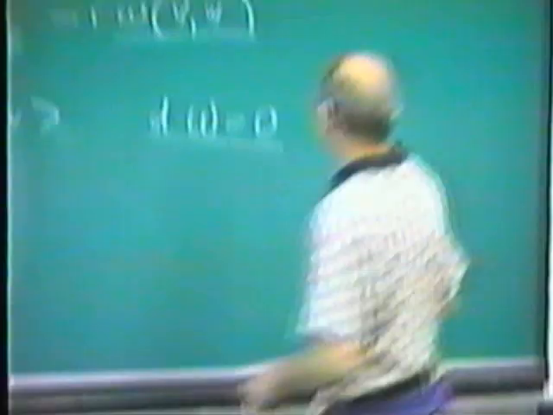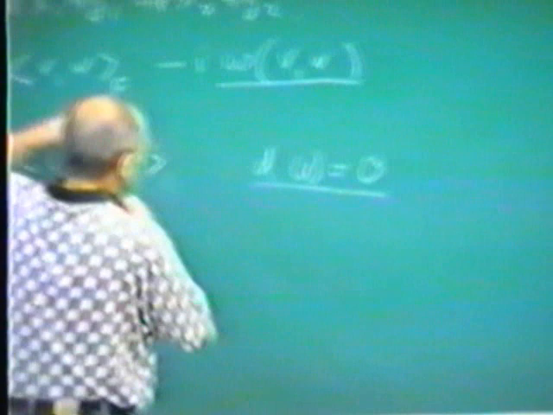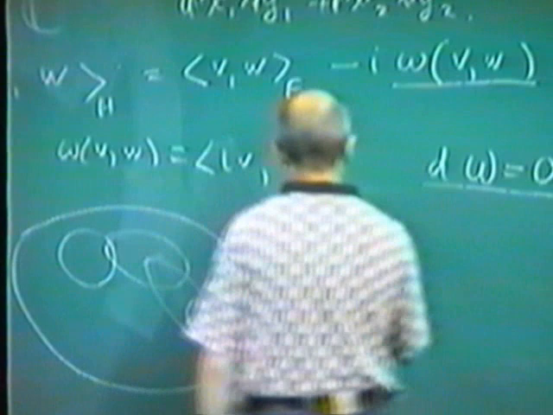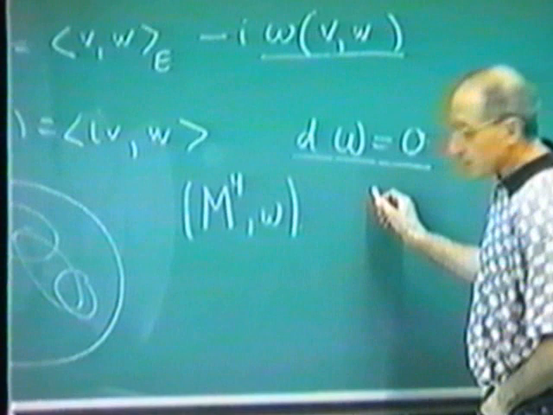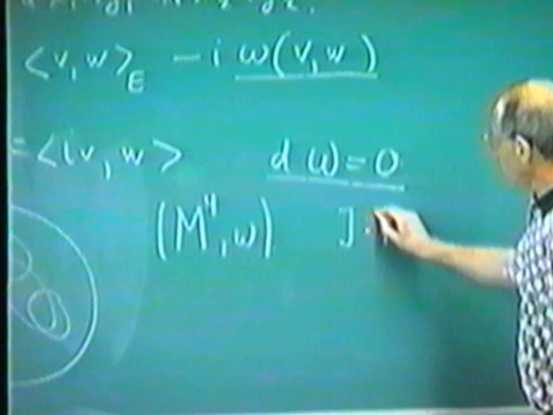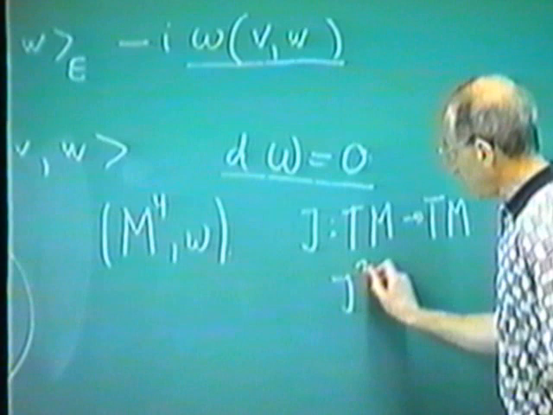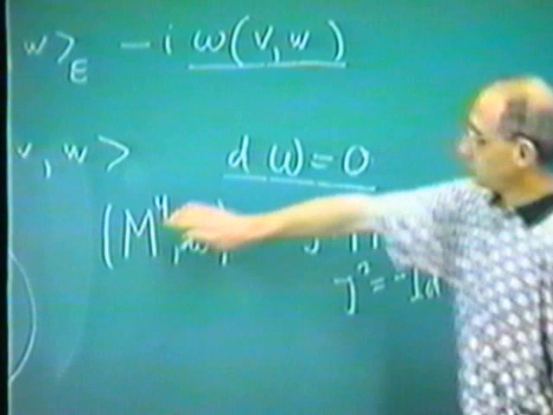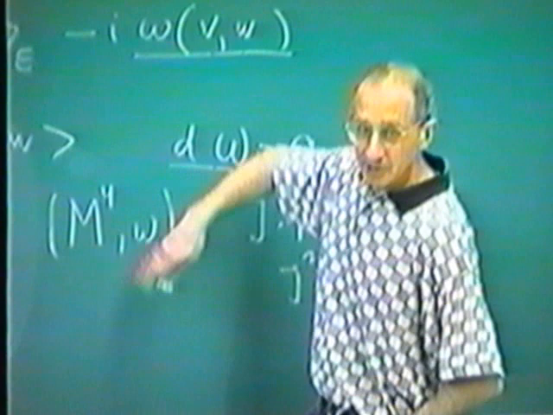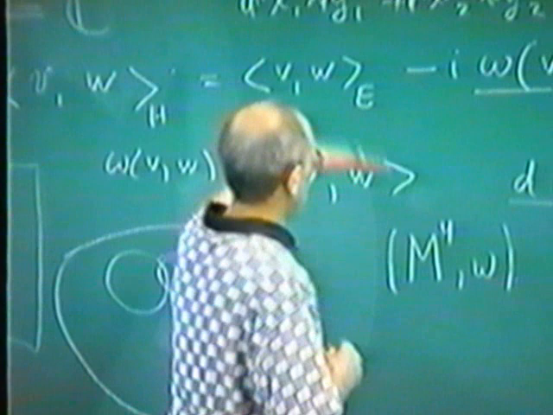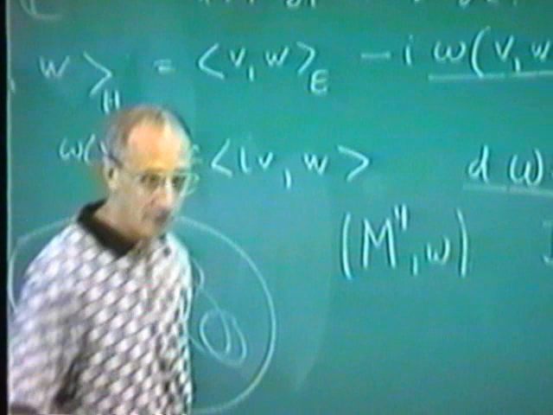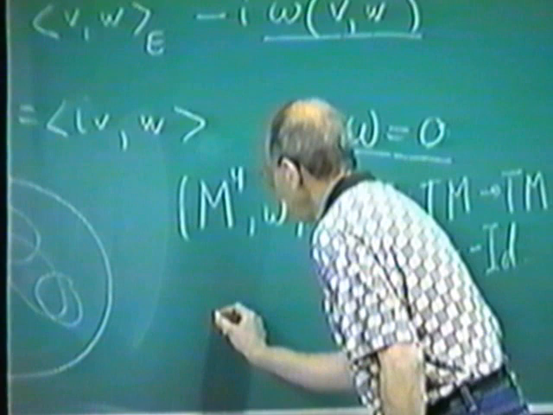Namely, the following is always true. Suppose you have any symplectic manifold, again I'm only talking about four-manifolds, but it's in fact a general fact. Then you can always find what is called an almost complex structure. That means you can make the tangent bundle a complex vector bundle, introducing a complex structure on each tangent space, such that the linear symplectic form omega and this complex structure J will be related precisely by this condition. So you can choose a Hermitian metric on our manifold in such a way that omega will be the imaginary part of this Hermitian metric.